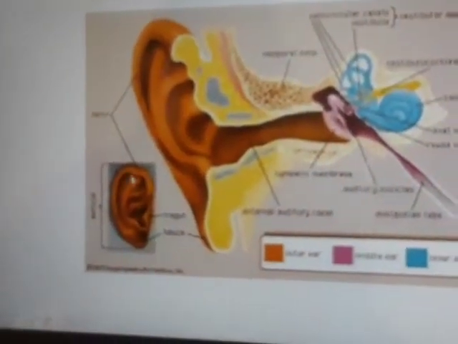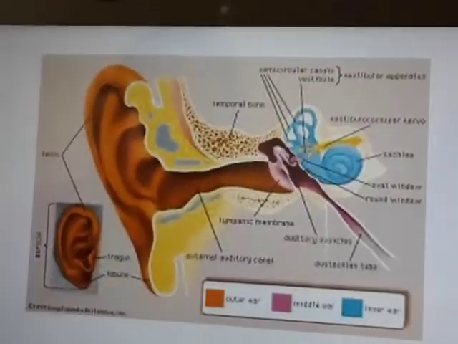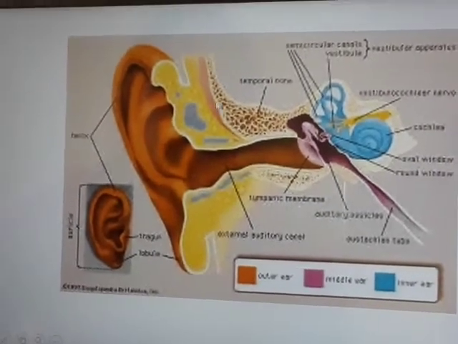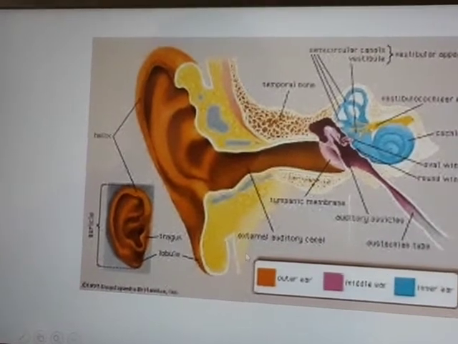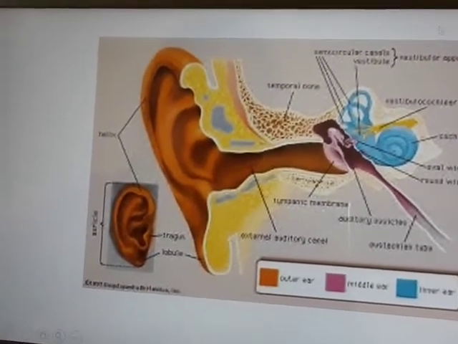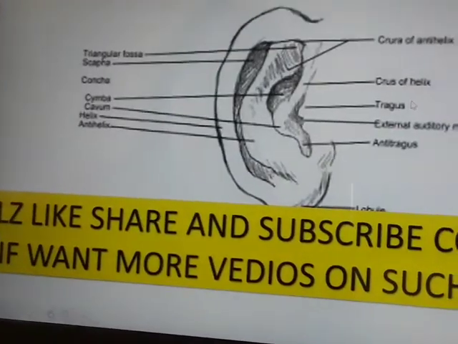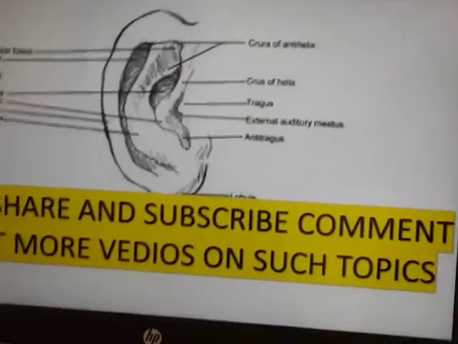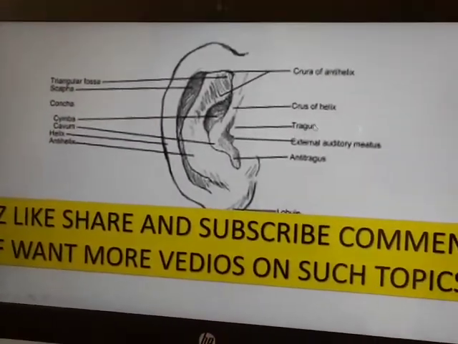Now this is the structure of ear. This is outer ear pinna, this is middle ear, and then this is the internal ear, right? This is the eustachian tube, as I told you earlier. These are some of the fat glands or wax glands present near your ear. Then this is the outer ear, right? This is concha, helix, and all other things like tragus.